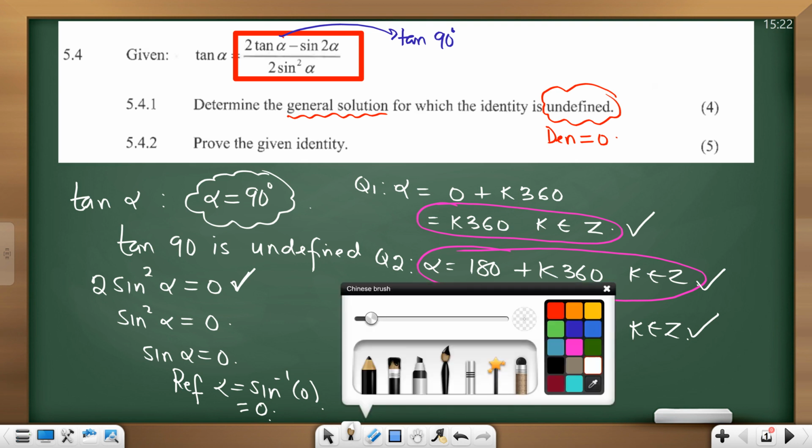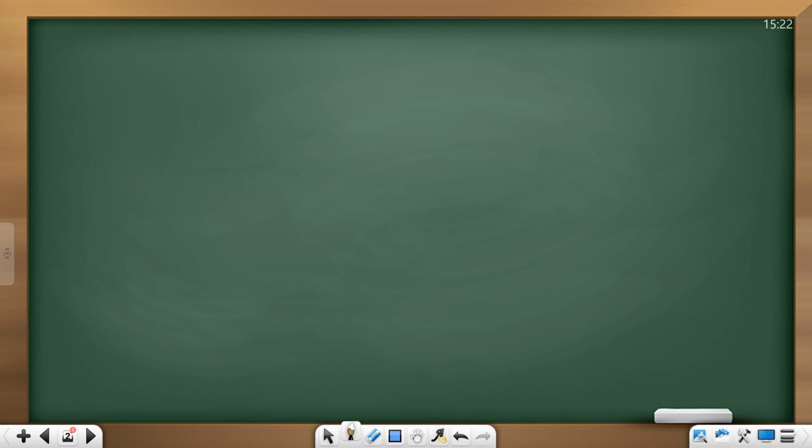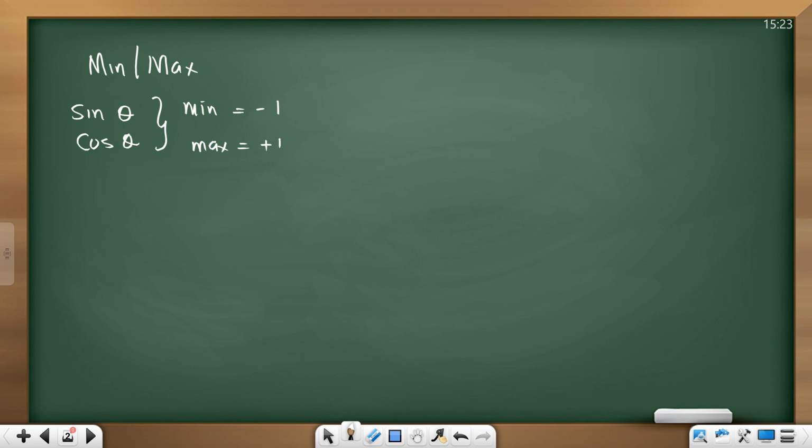Let me quickly answer Leslie. Leslie was saying maximum, right? Look, guys, quickly understand that when we talk about maximum, let me quickly explain minimum and maximum. For sine theta and cos theta, my minimum is -1 and the maximum is +1, because our range then comes in like this. Minimum less than or equal to y, less than or equal to the maximum. Are we okay there? Range is written as minimum less than or equal to y, and then less than or equal to the maximum value.